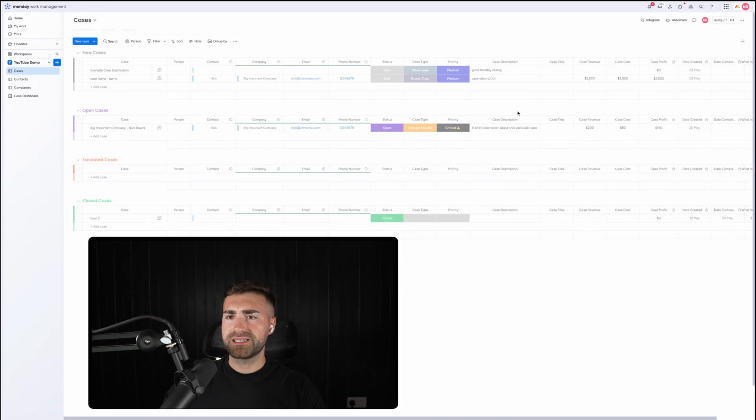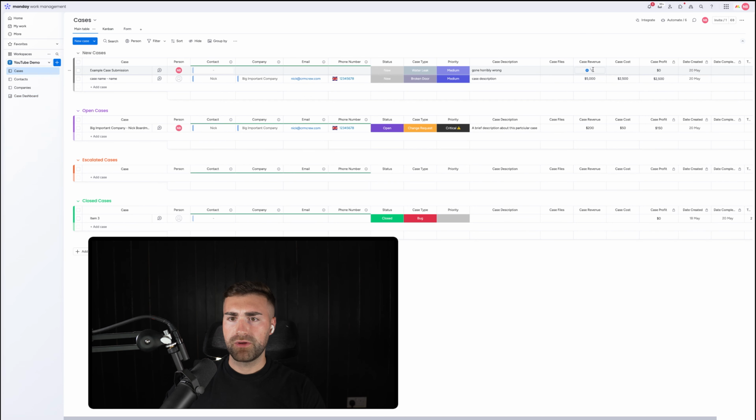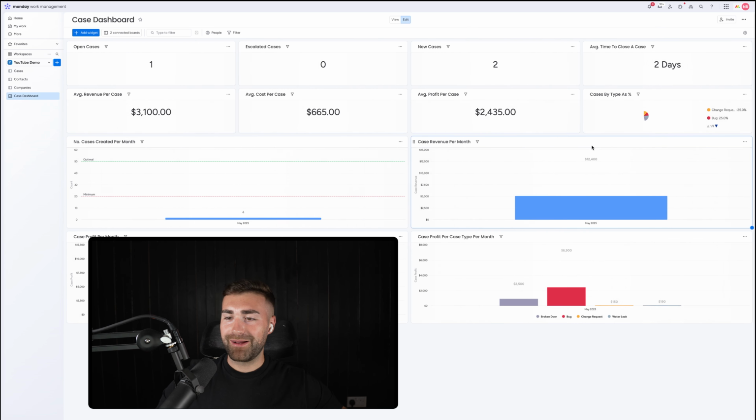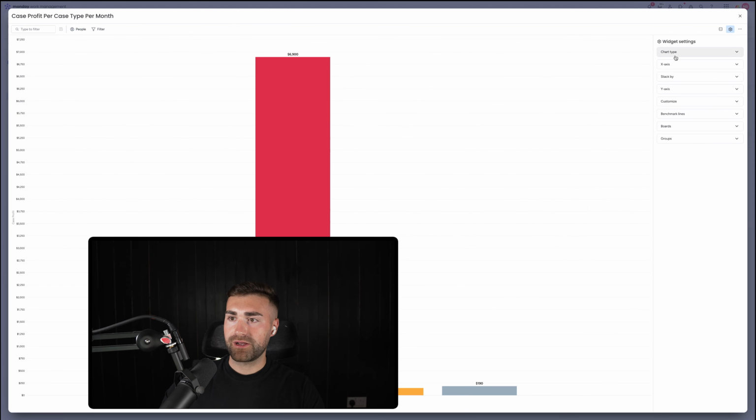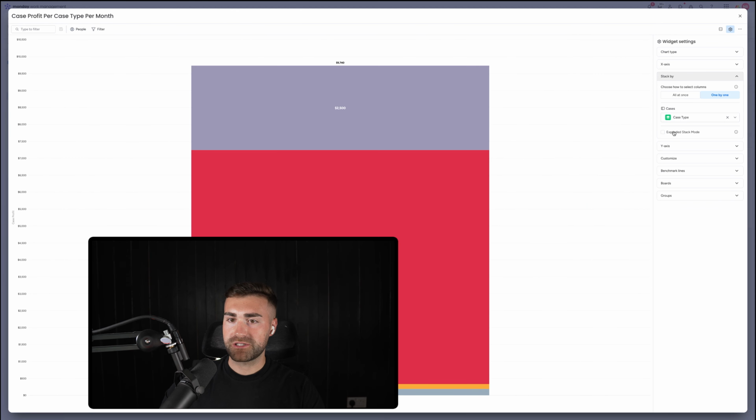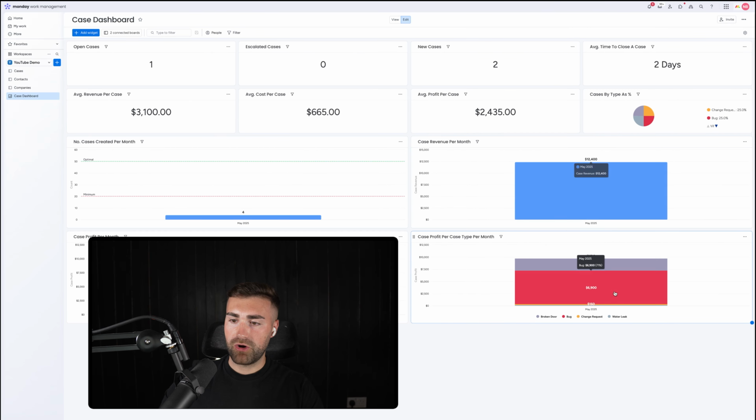Now, if I go back to our cases here, I can observe that we have this one. So this is case revenue. Let's just put in 200 and maybe £10 in cost. And let's just put in this one here, I don't know, 7,000. I'm just making this up. And then £100 in cost. I mean, that would be a dream, wouldn't it? Right? And you can see here how this then looks for the month. Whereas if I go to settings and then our stack by and just remove the expanded stack, you can see how it shows the whole month in the breakdown per case type like that instead.